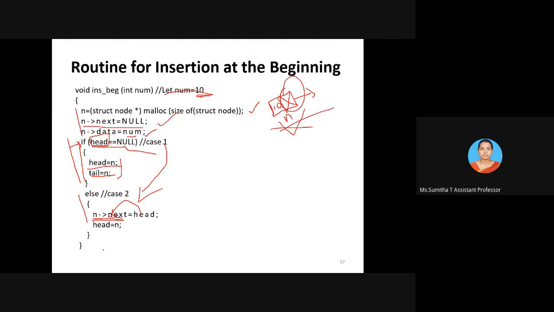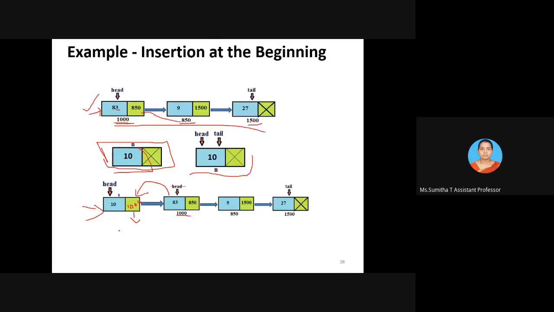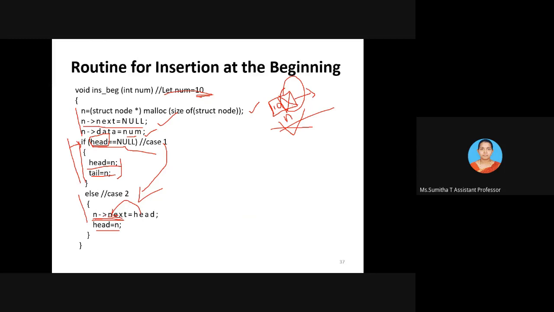So again another one line is there, that is head equal to n. What is the meaning for that? N is assigned to head. What is the n now? The new node we are going to insert, right? This is the n. Now that n will be assigned to the head value.